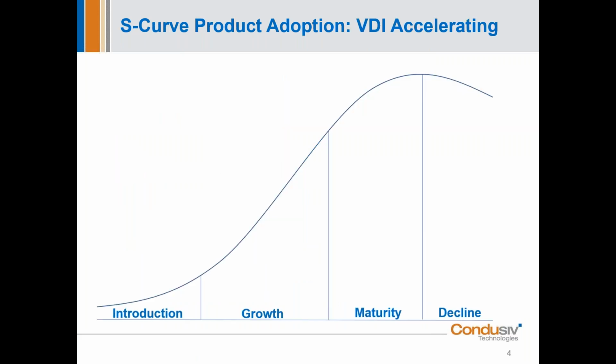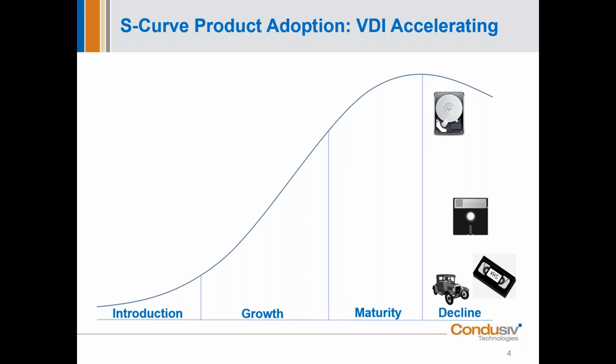Now, what I want to touch on real quick is, we're all really familiar with the S-curve of product adoption. When something hits that 90% saturation rate, it's at full maturity, and not every product is going to get there. We don't even know what products will get there. We clearly have things that have declined. I didn't put a horse and buggy in here, but we did get the Model T Ford, VHS tapes, and floppy disks. Those are way past decline. They're obsolete. They don't even exist anymore, but I get a good laugh out of that. But something else that's still declining out there a lot are hard disk drives.